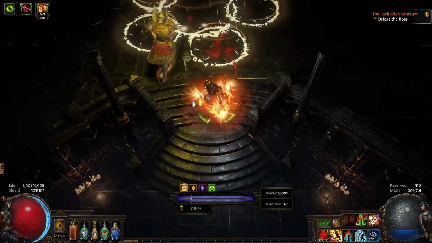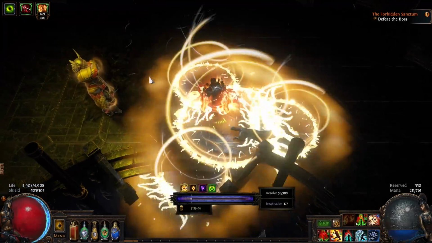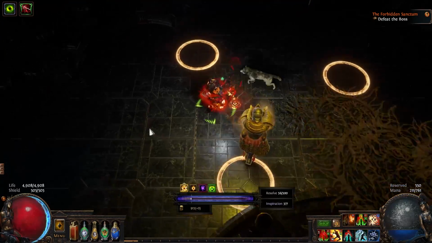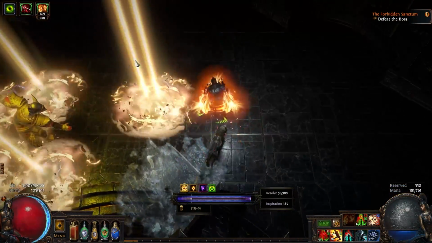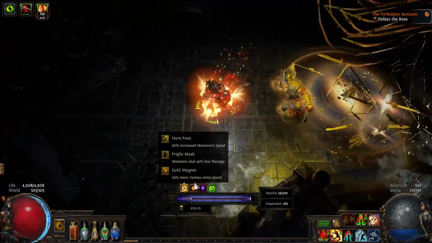Those are all of his attacks, and because of the delay on his primary attack with the symbols on the ground and his slow movement speed, he gives us ample opportunity to hit him between his attacks. Get a feel for his timing and you should be able to house this guy.